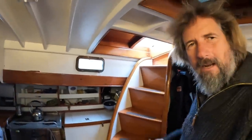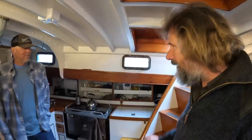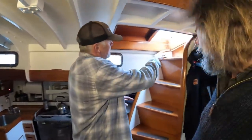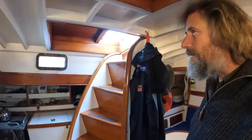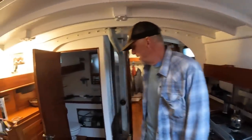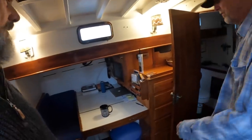Massive galley. It's also nice to hang out here — just sit and look around and drink some coffee. It's a good nav position to see what's going on outside. And it's nice to have two ways in or out of the boat. Nice big nav station — this was not original, it was added. There have been five previous owners. This was probably another bunk originally, but it works great, especially if somebody's cooking over here.